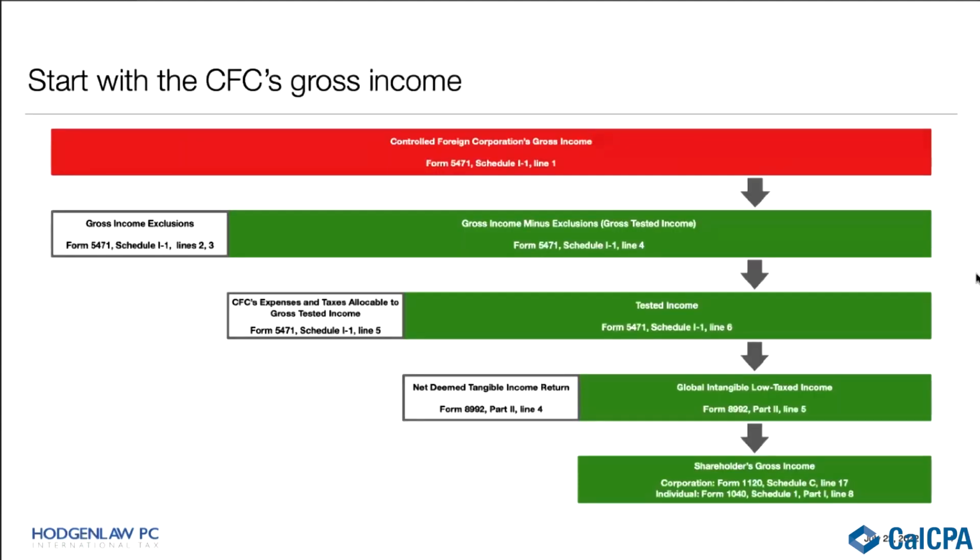So we start at the top and we say, okay, we've got to figure out the controlled foreign corporation's gross income. Now, this is a game that you have to play for any controlled foreign corporation, whether you're looking at Global Intangible Low-Taxed Income or Subpart F income or anything. How do you define a controlled foreign corporation's gross income? And this is a kind of weird little conceptual thing the first time you start playing in international tax land.